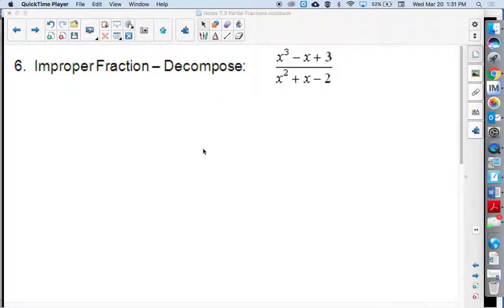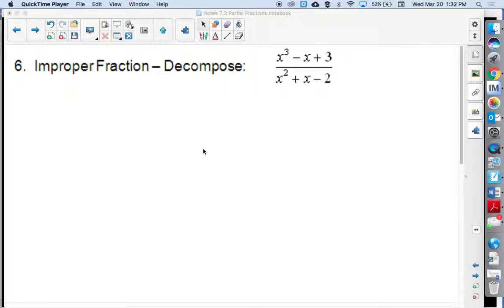The worksheet last night had pretty much one of each type for you to work on. There was the distinct linear, meaning the denominator factor in each factor was different. There was the repeated linear, like numbers 3 and 4, where you had the x squared, but you had to write it as an x and then an x squared. So it's a linear factor, but it's repeated. There was a quadratic and a linear, that was number 5 on the homework. And then the last one was a repeated quadratic, which was number 6. Each one of those focuses on the denominator and how you separate into partial fractions.